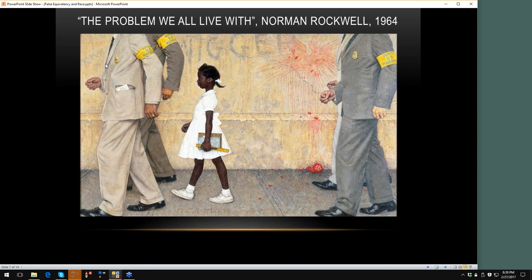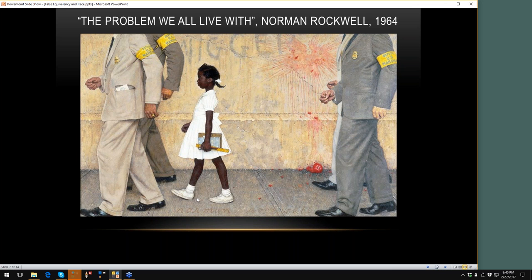But this is Norman Rockwell's first really important socially conscious political painting. And again, this comes really towards the end of his life, the last part of his career. The Problem We All Live With, and of course the problem we all live with is racism and segregation and the Jim Crow South. And that's what he's drawing attention to here. And of course, he's used art in the best possible way to take a real event and depict it in such a way as to heighten all of the tensions and the animosity and the hatred that comes with it.